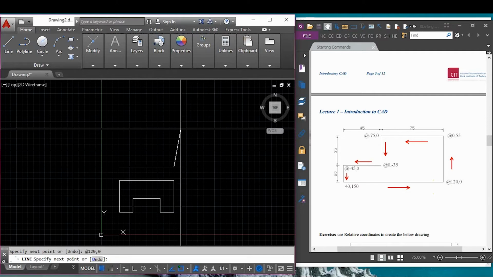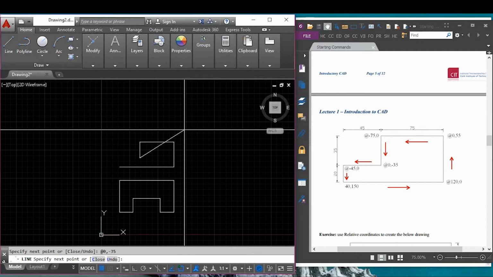We go up, add 0, 55. Left, add minus 75, 0. Add 0, minus 35. Add minus 45, 0, and C to close it.